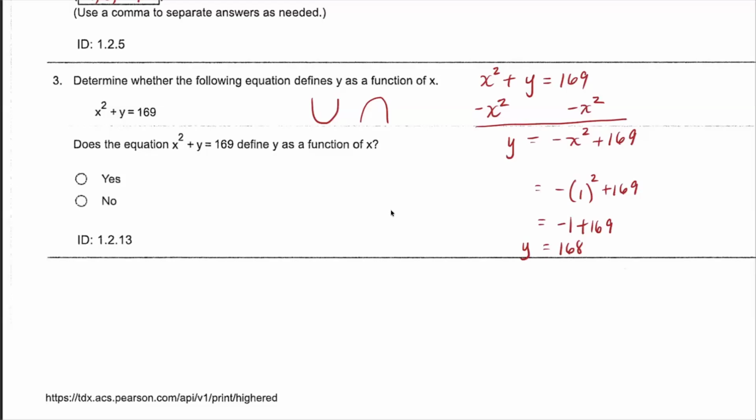But you can determine it however you were taught how to determine it. If you recognize that shape, that particular equation represents a function, then you're welcome to go ahead and state that. So this one is a function. But if your teacher requires you to actually solve the equation to show that, you've done some actual work to determine that, then that's what you have to do. So this one is definitely a function.